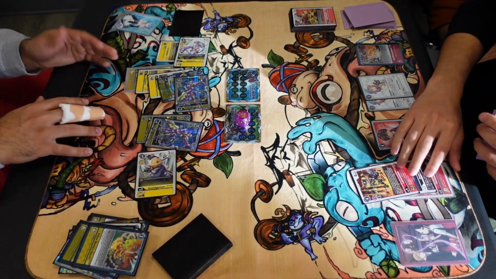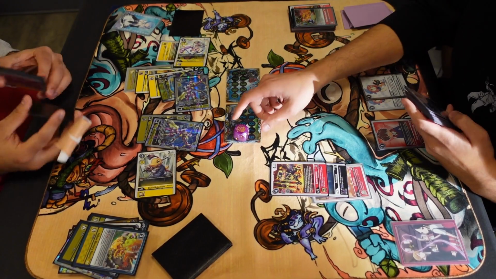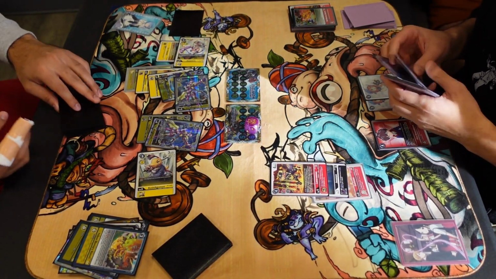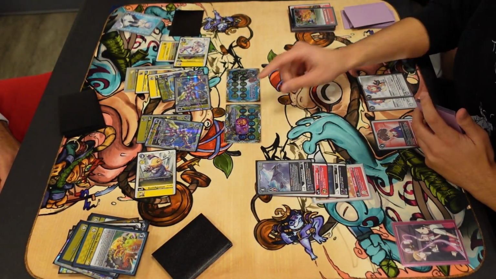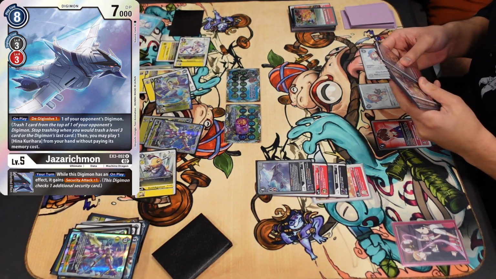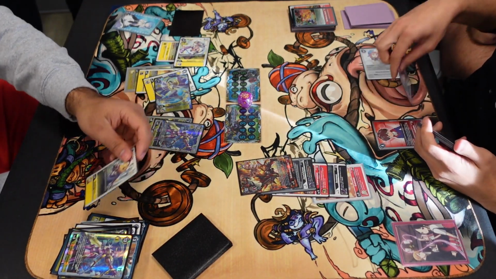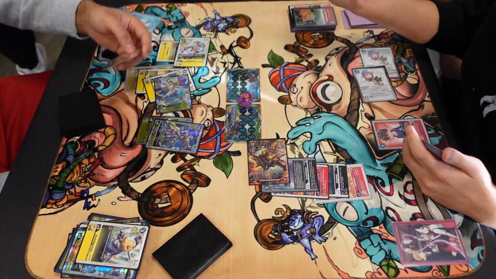So going to 7 with the memory boost, gonna go into the Jazza Richmon for 3, triggering the on-play to just devolve one of the Lord Knights, doesn't matter too much. And then we are going to just go into Volcanic Digimon, popping something, swinging security, trashing the last card, and hitting for game.